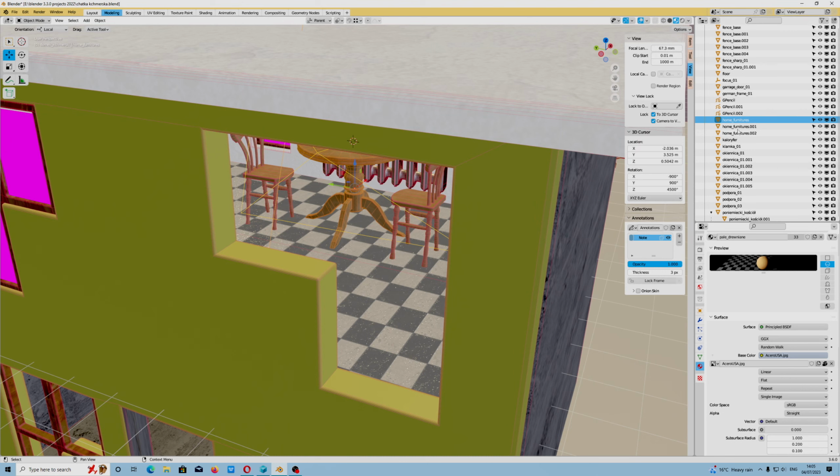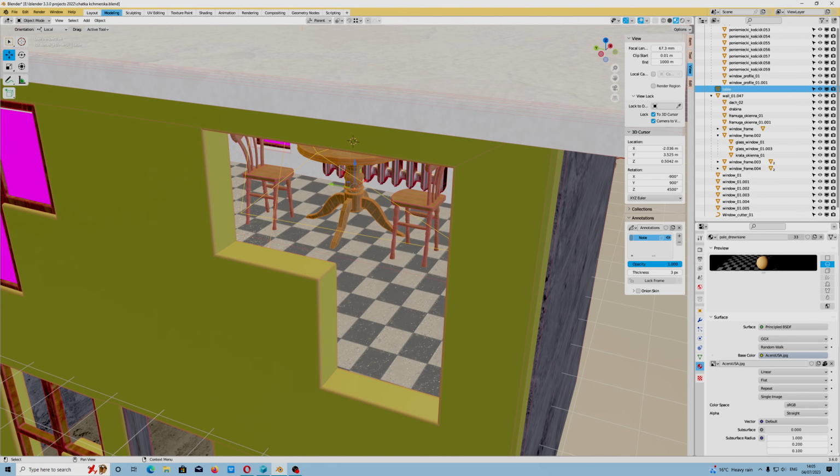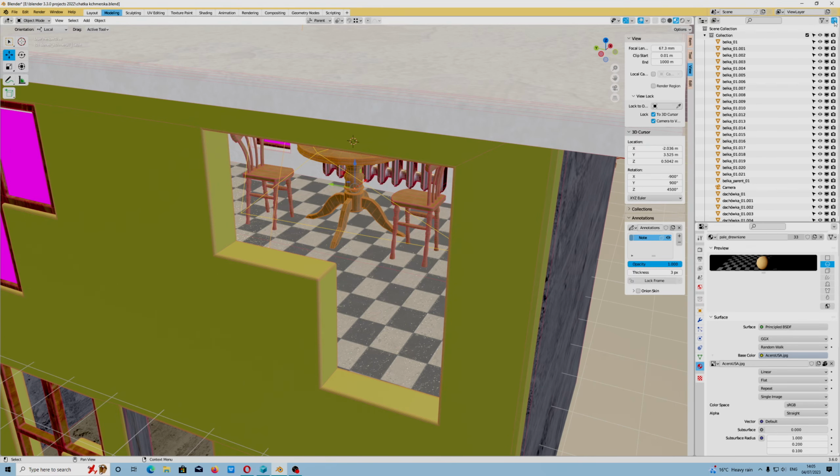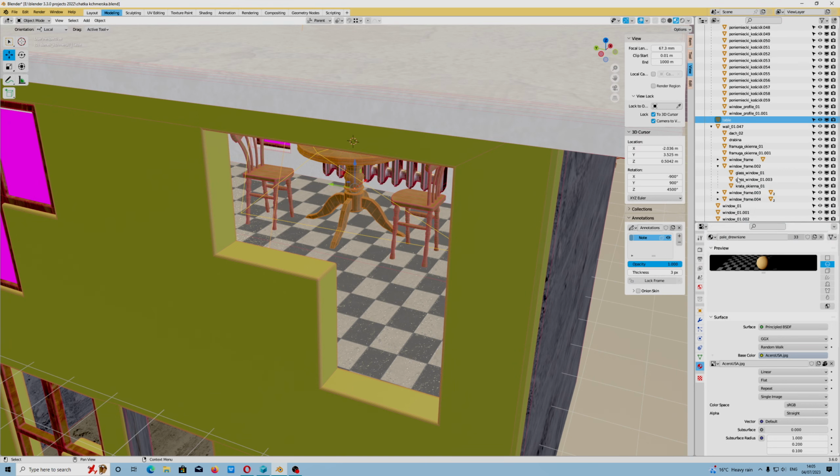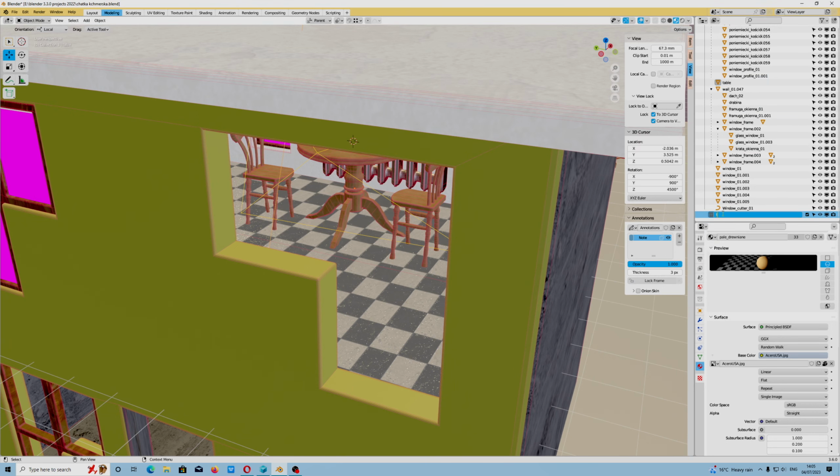If you add it like a collection. Okay, I wanted to show you, because I consider it to be important.